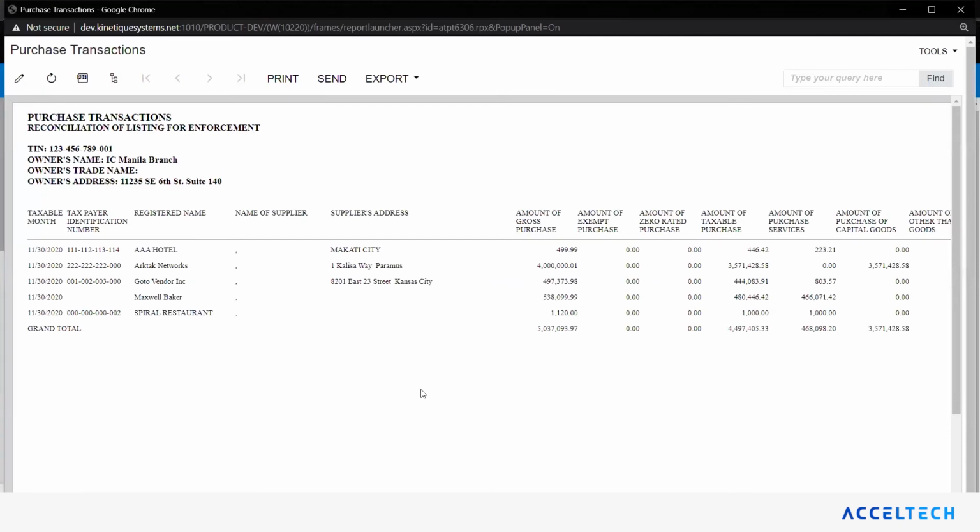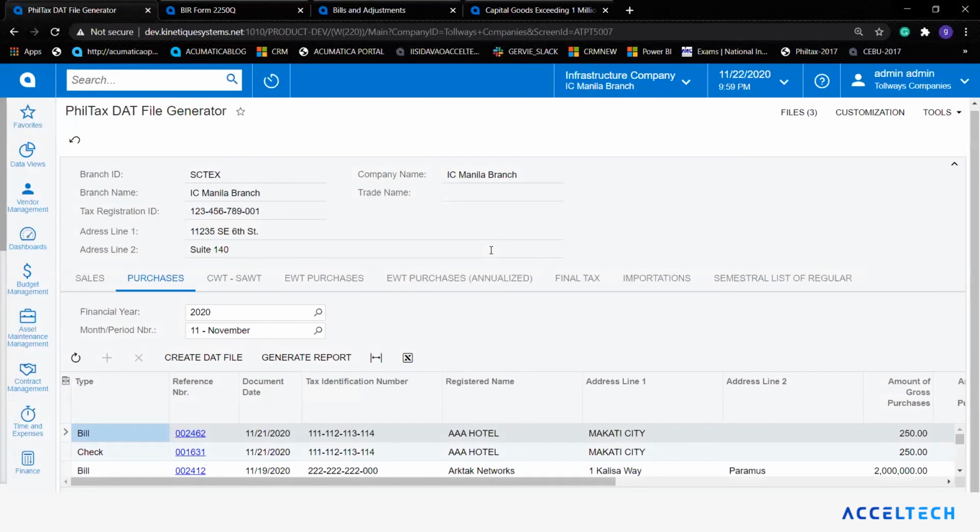0619E filing. This is formatted based on the BIR format. And if you are planning to apply for a computerized accounting system, all the reports and forms in the Philippine taxation are also CAS-ready. So you just have to apply for the accreditation, and we will assist you during the application. That's the same way for CWT, EWT, final taxes, VAT on importations, and SLR. I think it's not mandated now under the framework, but we still have it here in Acumatica.